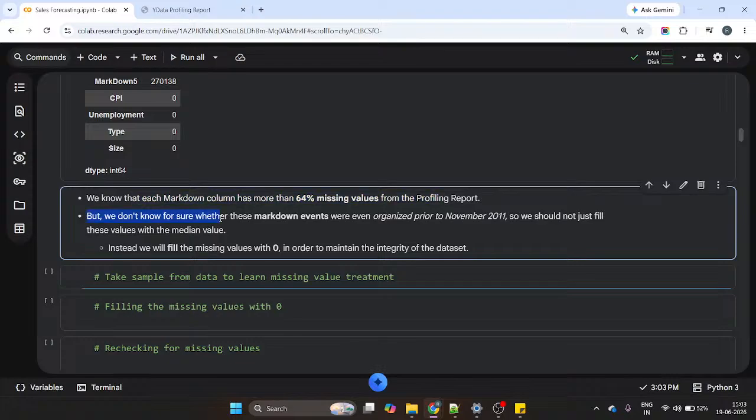But we don't know for sure whether these markdown events were even organized prior to November 2021. So we should not just fill these values with the median value.